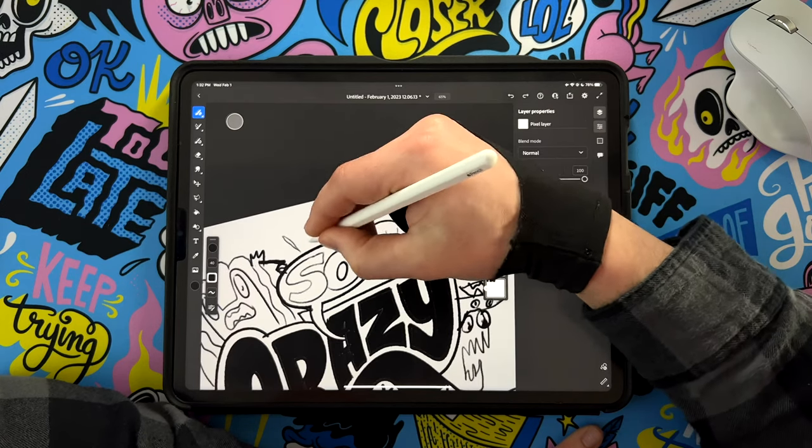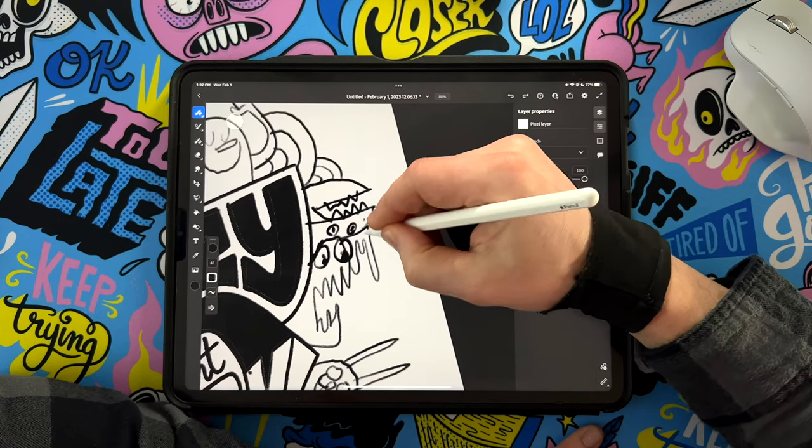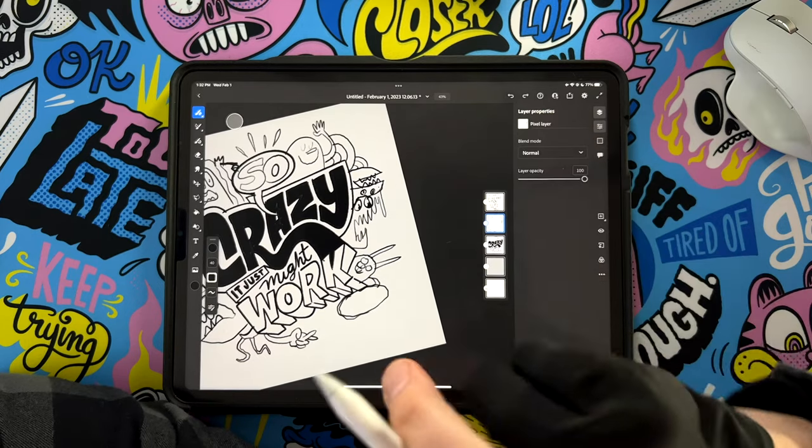Maybe we can have some action lines coming off the sew. Maybe we have some drippy, I don't know, maybe it's drippy blood coming off the skull, the upside down skull. Not skull, shark. There might be a skull because of the shark.